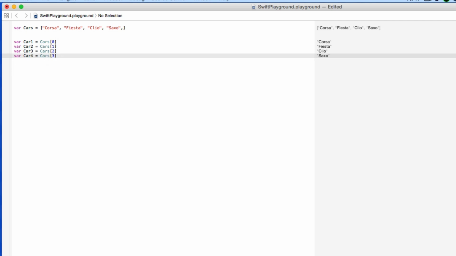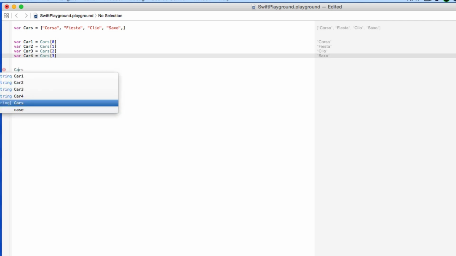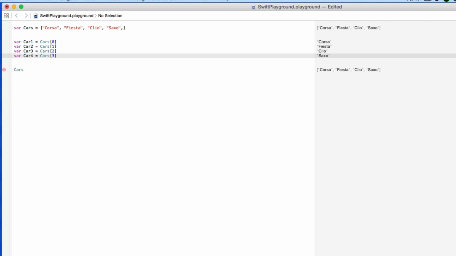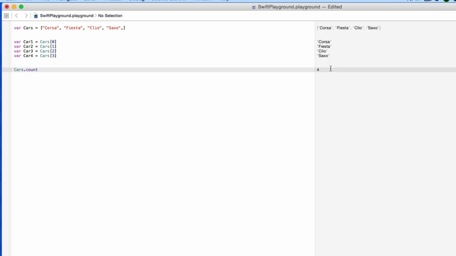We can also find out how many pieces of data are in our array. As we keep adding more and more, we lose track of how much data is in our array. A great way to find out is simply getting our cars array, making sure it's got a capital there, cars array dot count. By doing that, it prints the amount of pieces of data within our array, which, as you can see, there's four types of models of car, so it prints the number four, which again is brilliant.